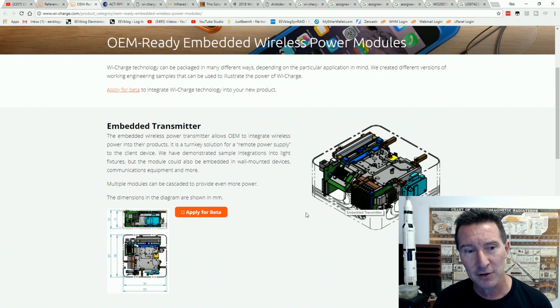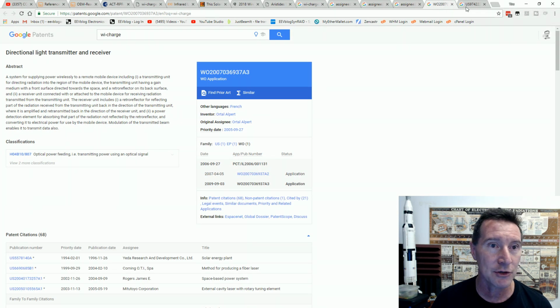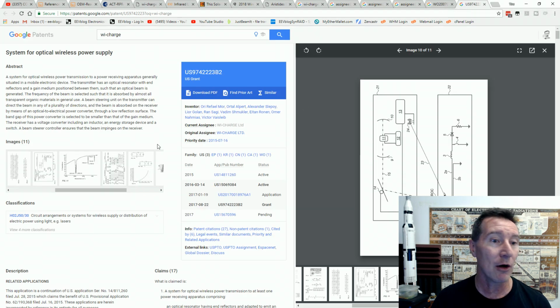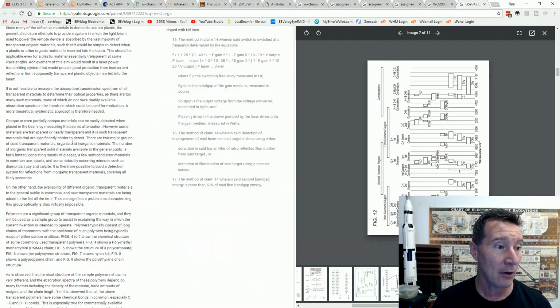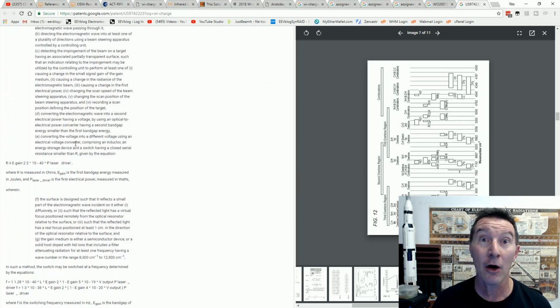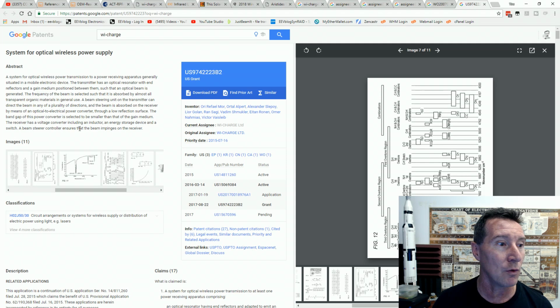You can see a 3D model here, with the scanning laser mechanism there. If you go over to the patents, which I'll link down below because you're going to need hours to read and digest them, you can have a look at all sorts of stuff. It just goes on and on about all the things to do with safety, which we'll talk about.